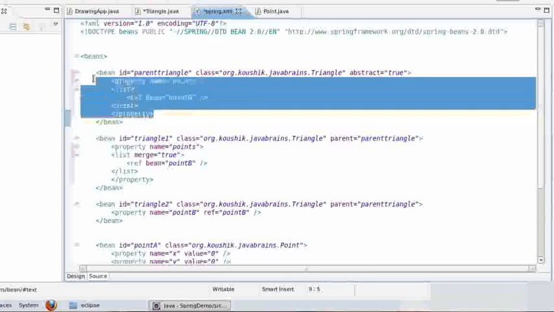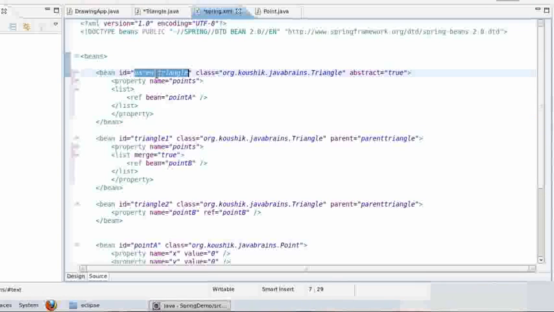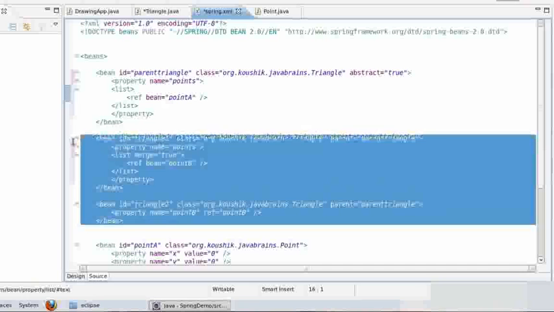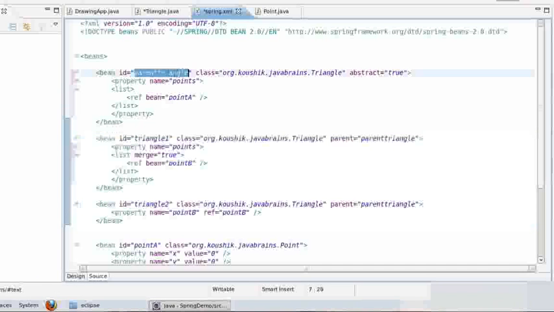It's just going to use it as a template, and all the child bean definitions can use the bean definition of this one, but it's not going to create a bean of parent triangle. This is handy if you're using a bean just as a reference, as a place where you consolidate all the common configuration. You don't want the bean to actually be initialized.